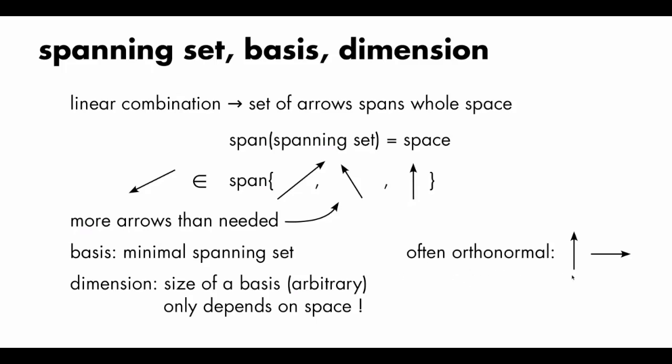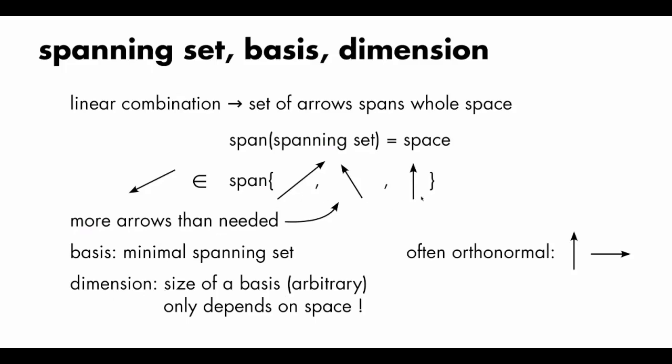But often we will choose an orthonormal basis, like on the right here, which means the arrows will be perpendicular, or orthogonal, which is the ortho part, and they will be normalized to a length of 1, and we'll talk about length a little bit later, which refers to the normal part. That is a very common basis to use, but we can really choose any basis. And the interesting thing is that any basis for a given space will have the same number of elements, and we call that number of elements the dimension of the space.